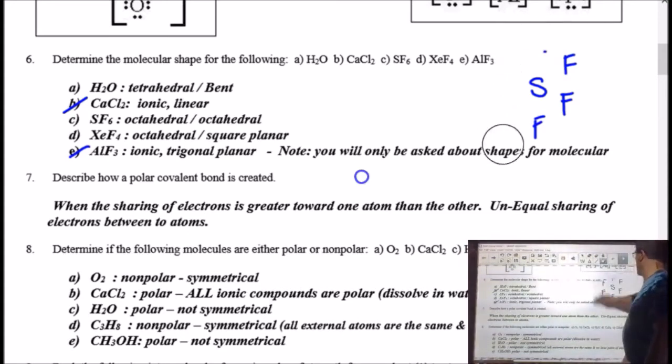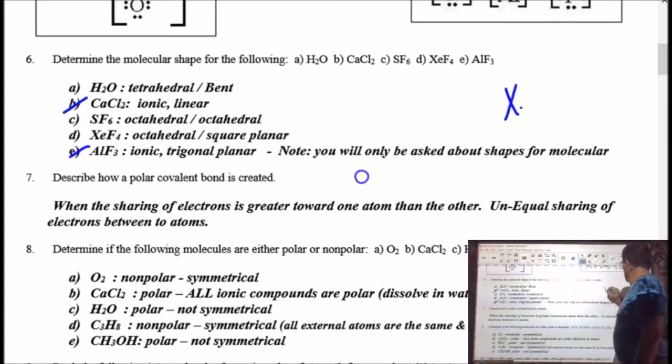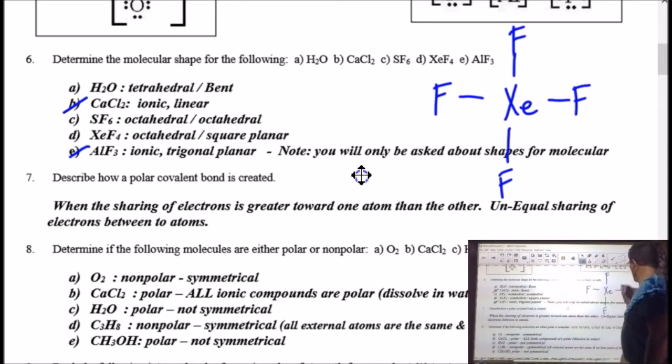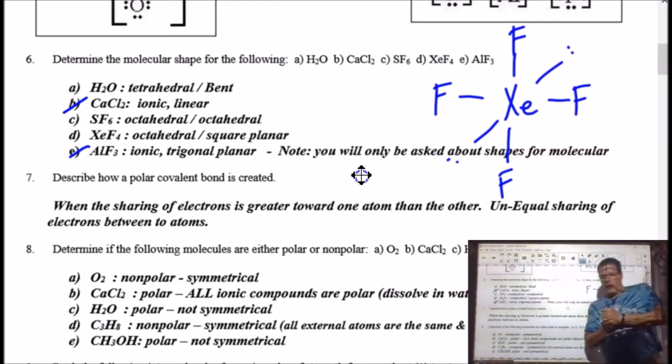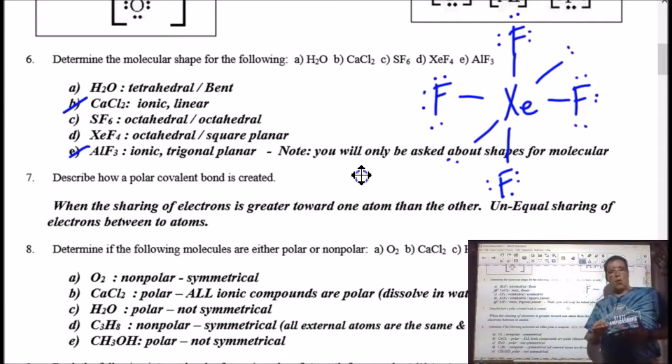And then xenon tetrafluoride. So xenon looks like this, where we have fluorine here, fluorine there. And then when you count up your electrons, we have extra pairs, 2 pairs that are not actually forming a bond with anything. Now again, when looking at these shapes, the potential for this is I have 4 atoms of fluorine plus 2 lone pairs.